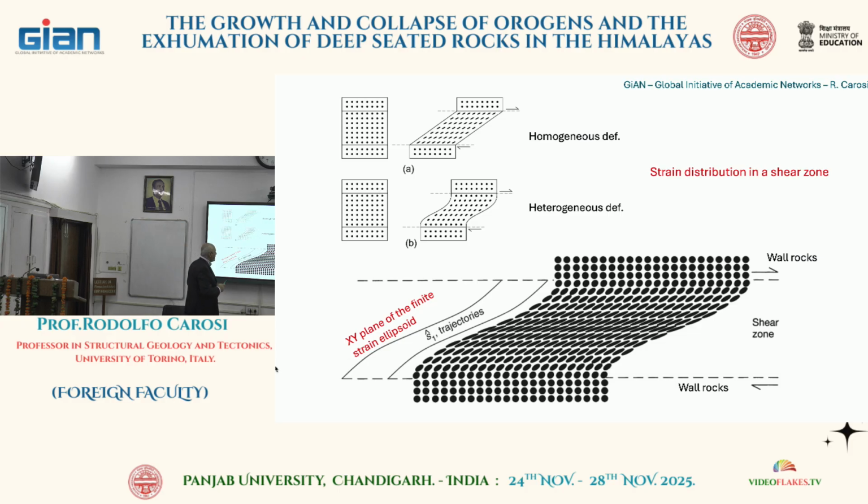Okay, the S fabric. If we look at a heterogeneous shear zone with undeformed block and heterogeneous deformation inside, you can see the circle and the strain ellipsoid. The strain ellipsoid marks the trajectory of the foliation, that is the X epsilon plane of the strain ellipsoid. So the foliation has this shape across the heterogeneous shear zone, this one. And this is the S fabric.